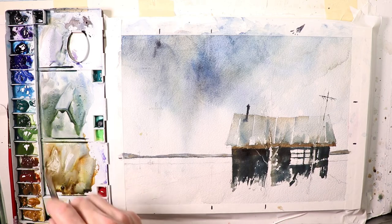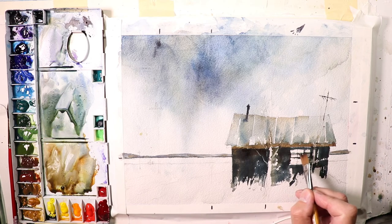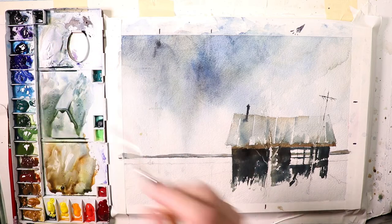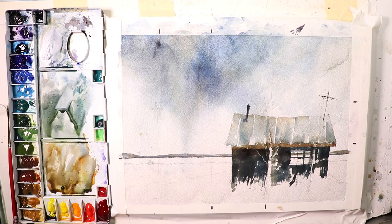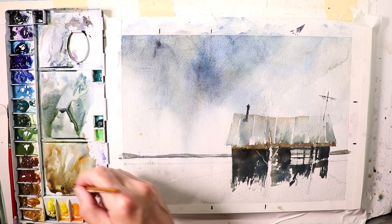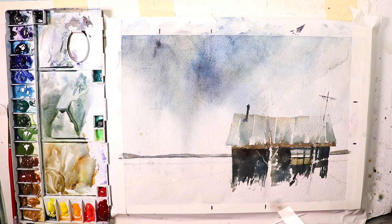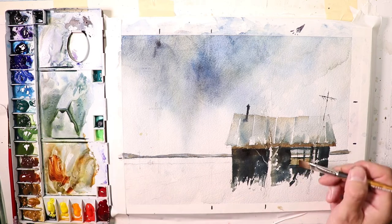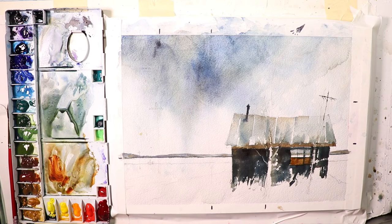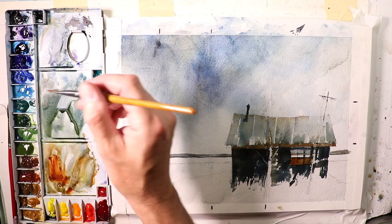And then we take some more of those earth tone colors. All right, so now we have that completed. And then let's make this darker up here, like that. And then we can take this. Maybe this is the focal point where we put some of that really cool earth tones in there and add some of that there. Let's add some darker darks though. Let's make that really dark in there.